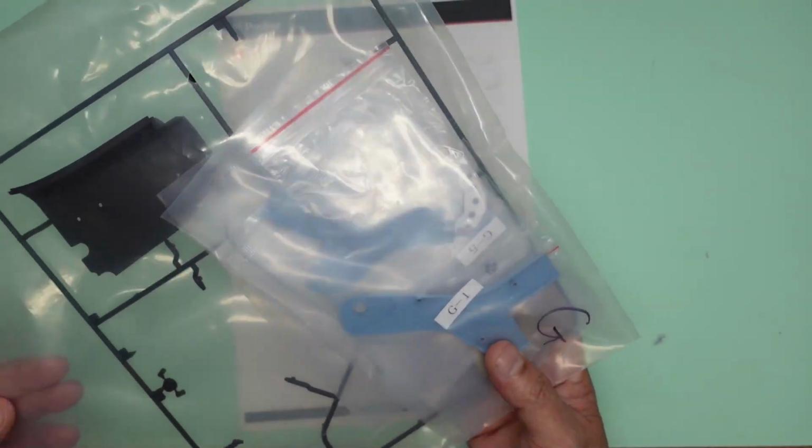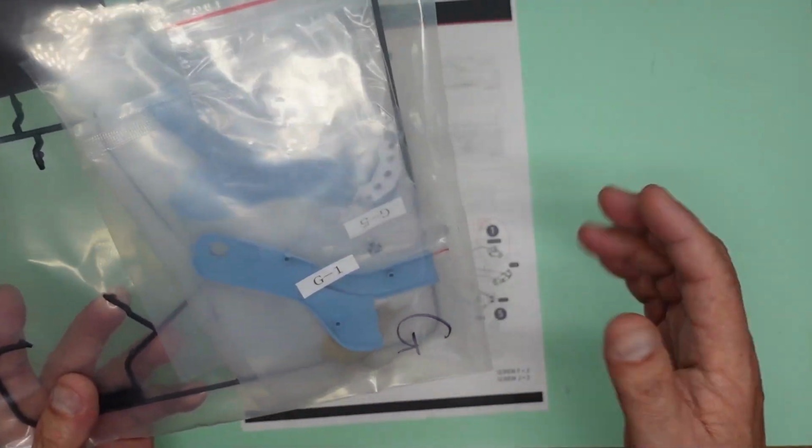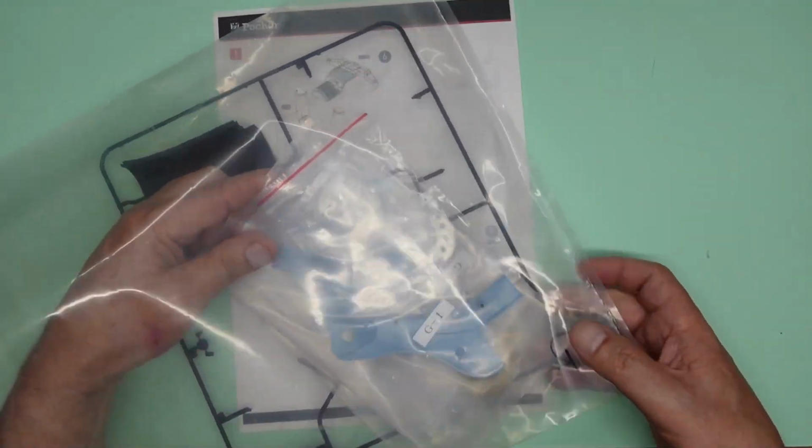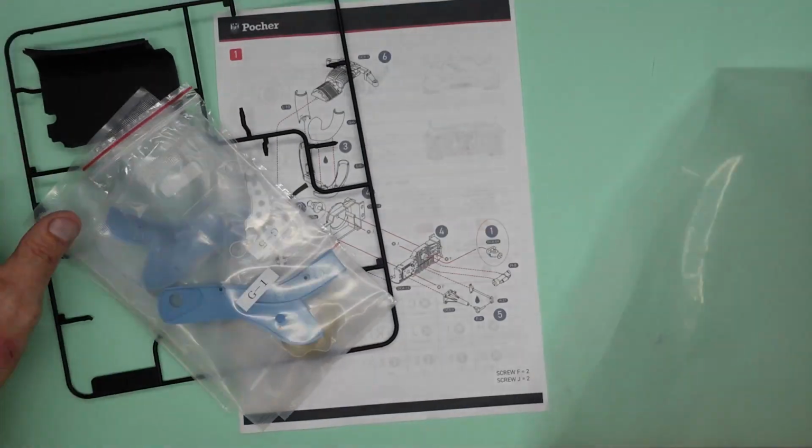One of the first things I did, if you remember when I did my review, as I opened the bags, I labelled them with a letter so I can go straight in the box, tumble through all the sprues and find it. And within here you can see the way Pocher have done this.